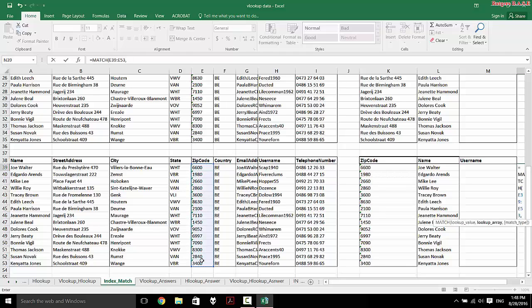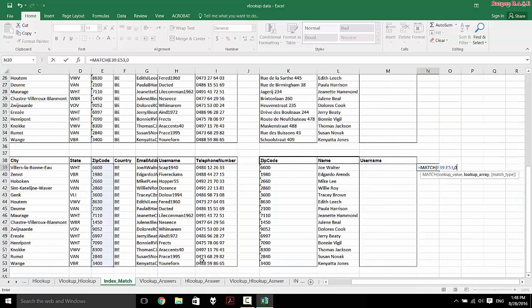And then we're going to put the match type as 0. In this situation, we're not going to lock our value because I'll show you in a minute what I'm doing. Oops, I think I copied. Yeah, I did. I forgot to put in the lookup value. Let me just put that in again. So lookup value, comma, select the zip code area. That you actually do want to lock, the zip code area, but you don't want to lock the lookup value. So you could drag it down.